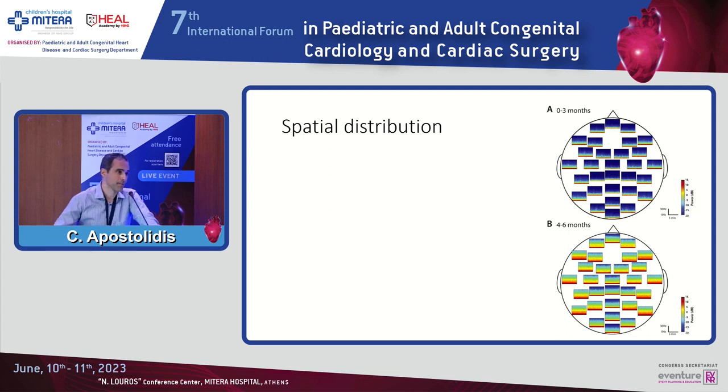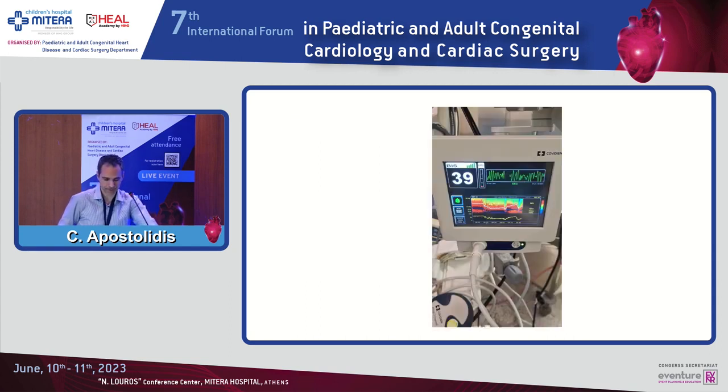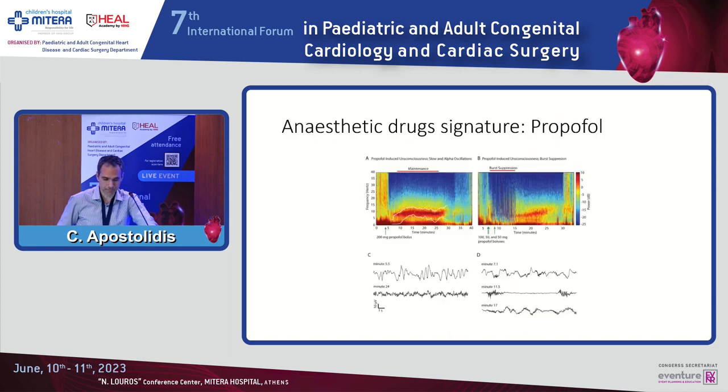And let me stress that we're only looking through a small window. You see, this is what a normal EEG should look like, but we only look at the front of the head of the patient. This is a nice picture of a baby, 5 months of age. You see abundant alpha power, abundant power throughout the whole spectrum.